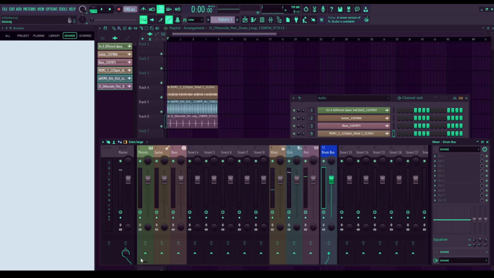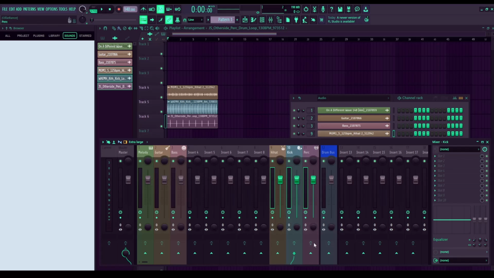So what you have here is where you can change the routing. These are all going straight to the master, right? You can see by here, this wire is going straight to the master. What you can do is hold Control again, or if you're on Mac OS, hold Command. Oops, I misclicked. Let me do that again. So what I just showed you, you can change the volume of all these at the same time. You can drag these and it changes the volume all at the same time.